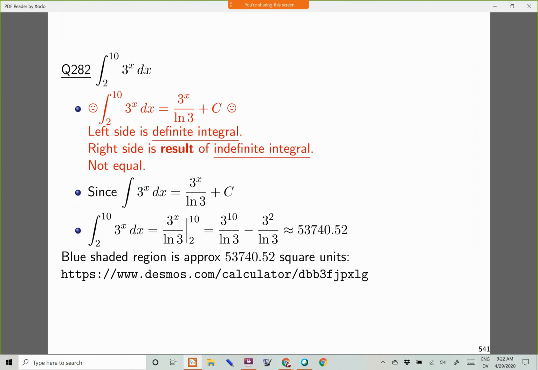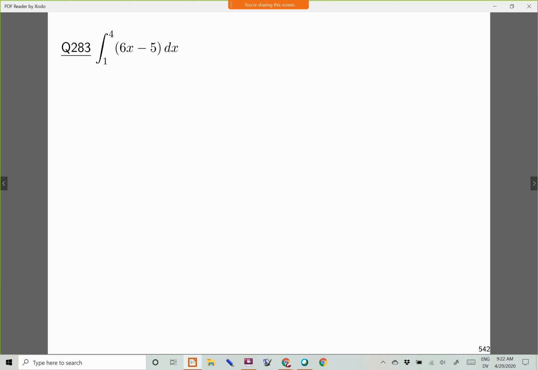Okay, I have another full class example here for you, and I will not point out the same error again. Let's point out a different kind of error a little later in the problem. Sometimes a warning too early is not helpful, so let's just get through a problem first. So let's look at this. Integral 1 to 4 of the function 6x minus 5 dx.